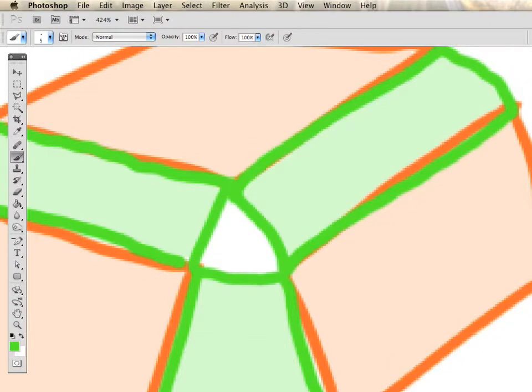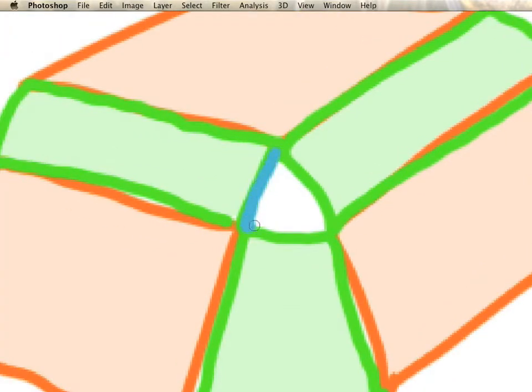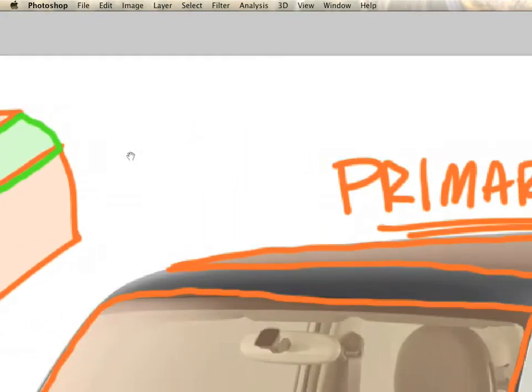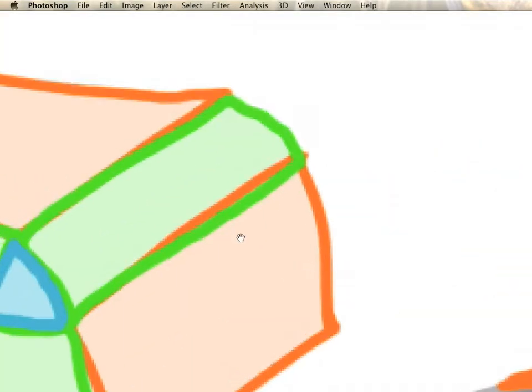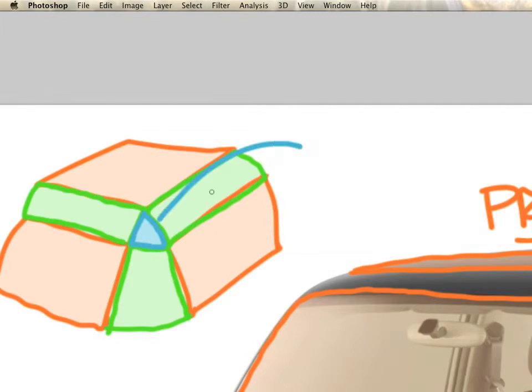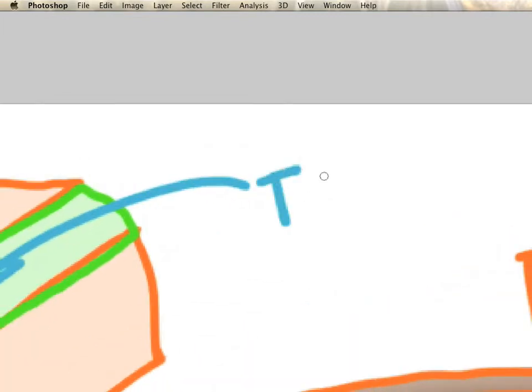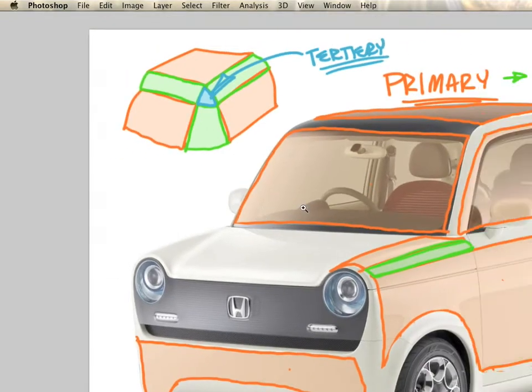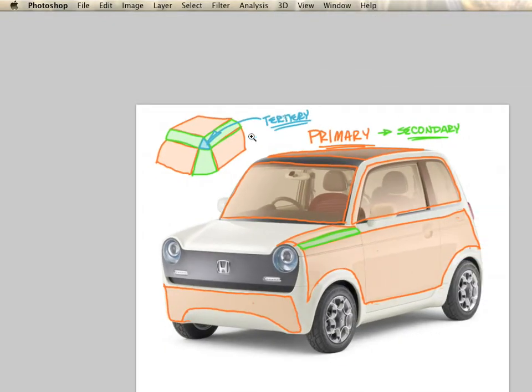Lastly, we put in what we call our tertiary surfaces. Okay? So, this is our... where do I put that? I don't know if I'm spelling this right. Okay, but tertiary surfaces. We have primary, secondary, tertiary.